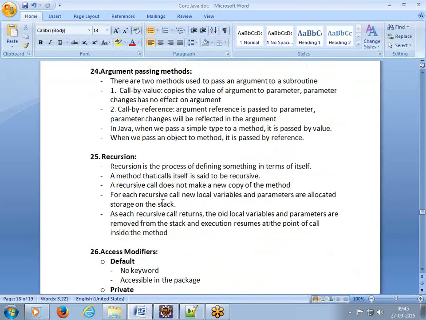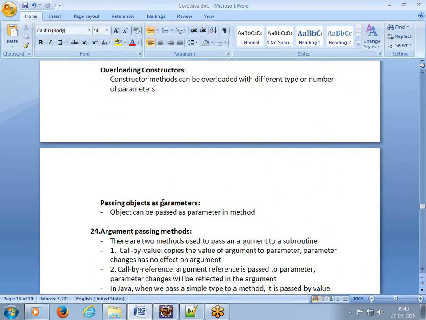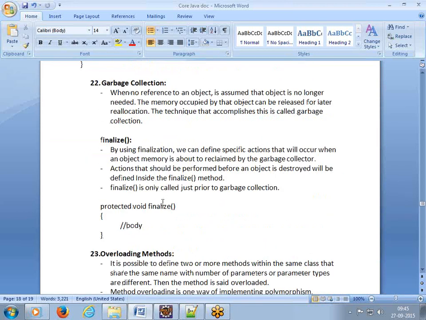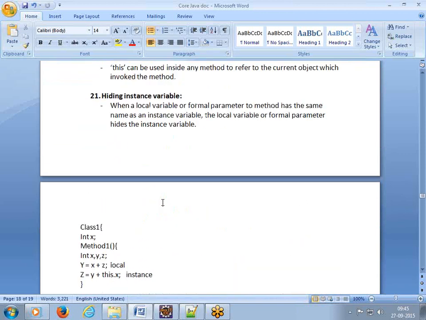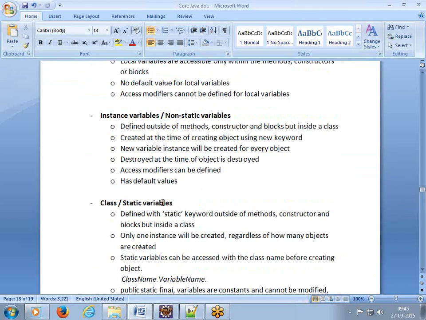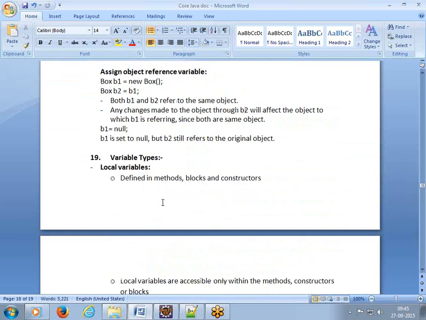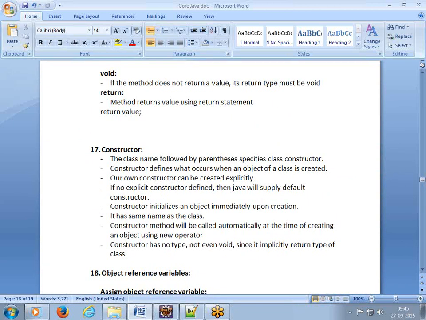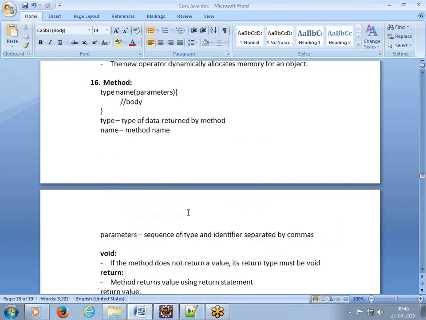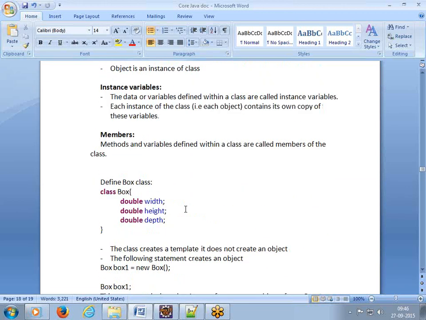If you have any doubts in Java programming or core Java concepts before starting Selenium, so mostly from tomorrow we'll start with Selenium. So please go through core Java concepts and core Java programs today, and if you have any doubts tomorrow, we can discuss once again.